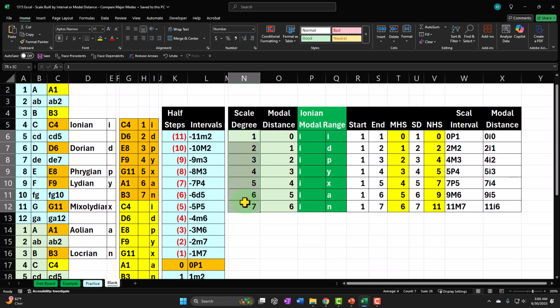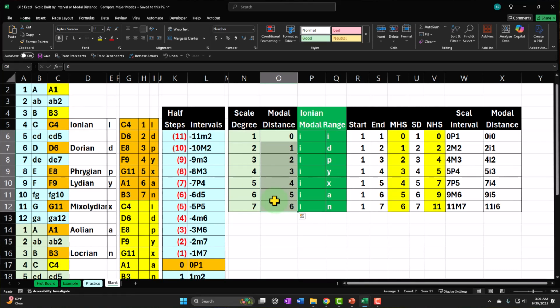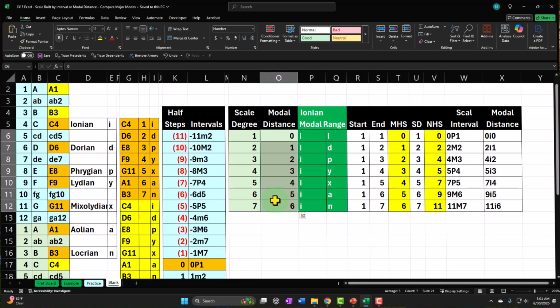But no, you can, because again, it's just a measurement thing. Instead of starting on the 1, we should be calling it modal distances. So, right, what number of steps from that point would I have? So again, the scale degrees are all off by 1. So it would be better if we could start from scratch, or try to see in your mind that all the scale degrees are high by 1 if you measured from the note that you're on, and then you would have the modal distances, which would all be 1 note down, or 1 unit down, 1 modal distance down from the scale degree number. Noting that these distances are not the note distances because we're only choosing the intervals that land us on a continent. So now we're removing the ones that land us on the ocean because those are the ones that we don't hit as often except through the passing notes.